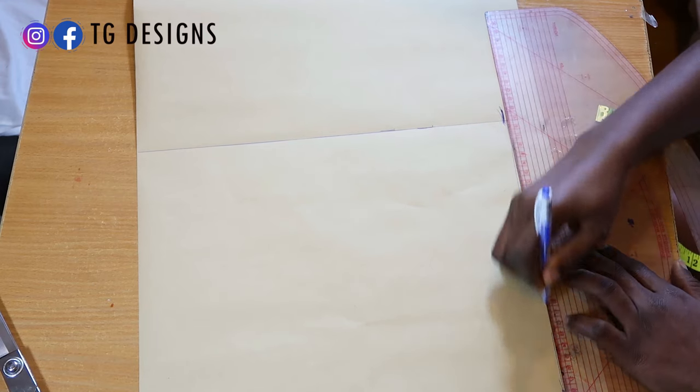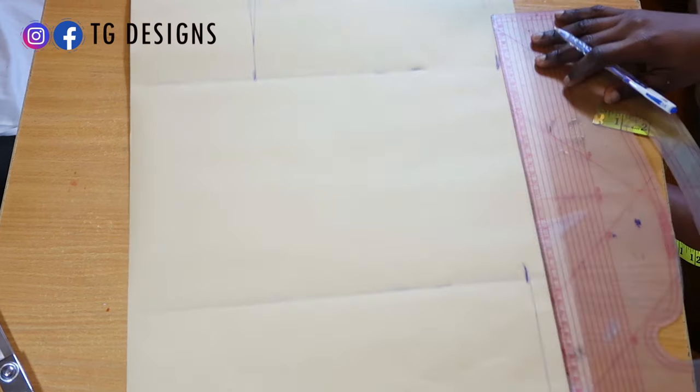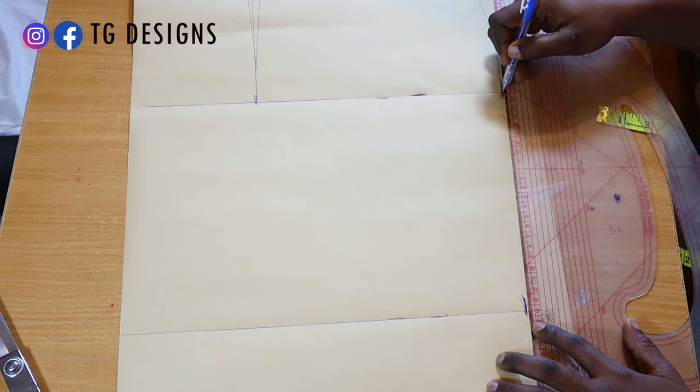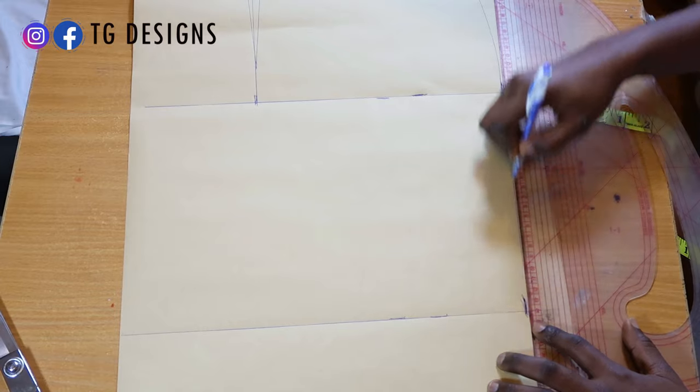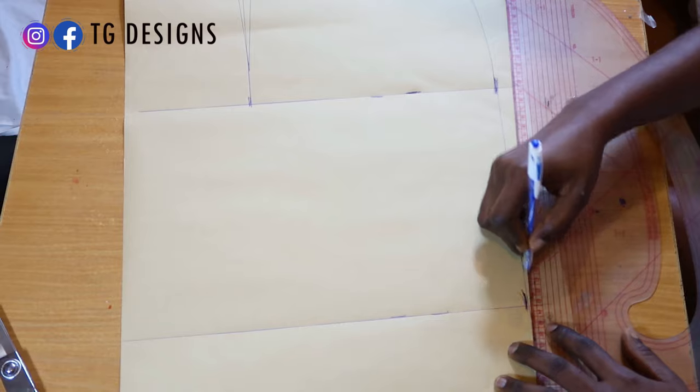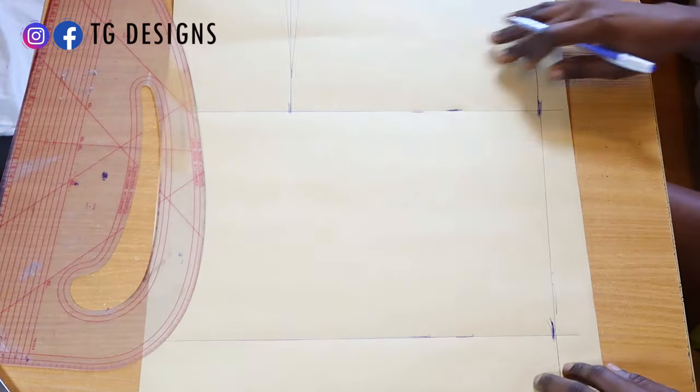I'll connect it together, and I'll connect it to the hip area. So our dress is ready.